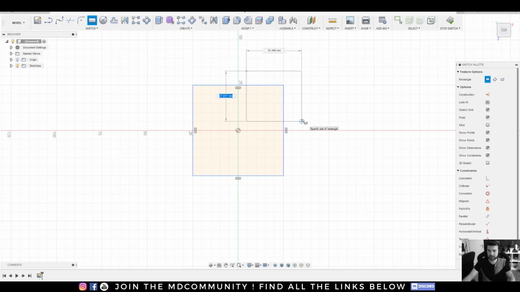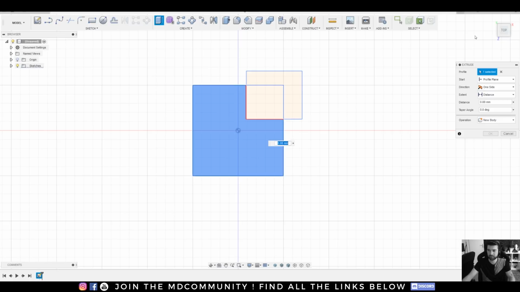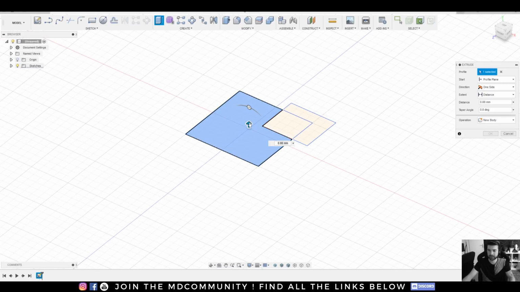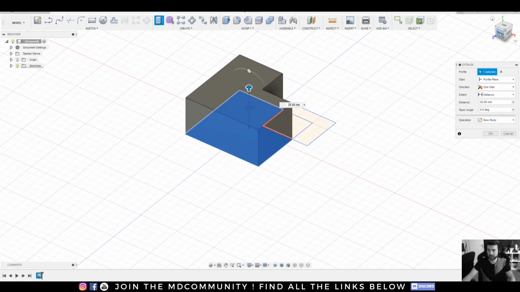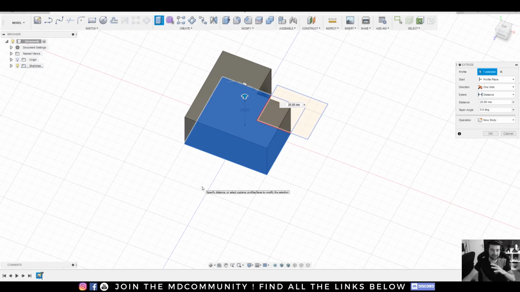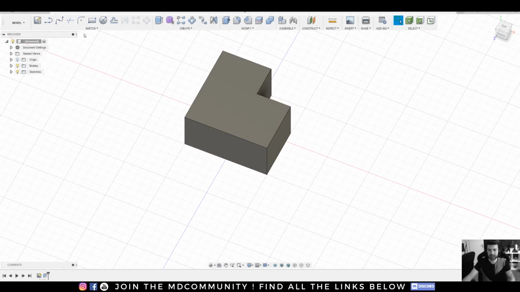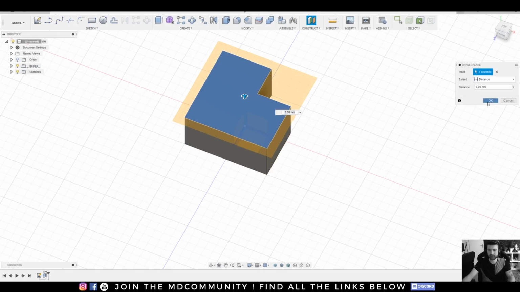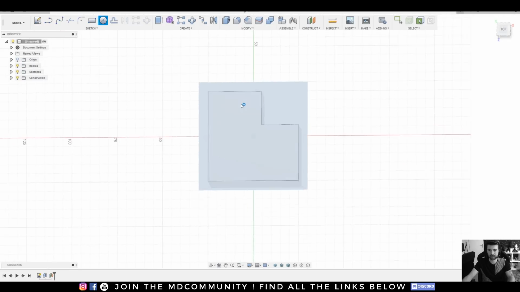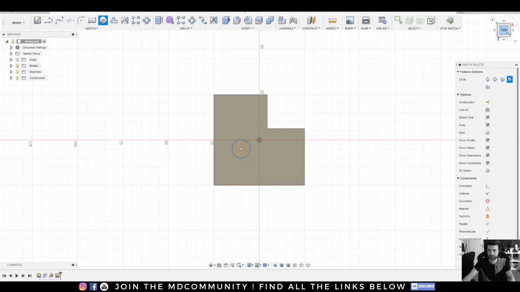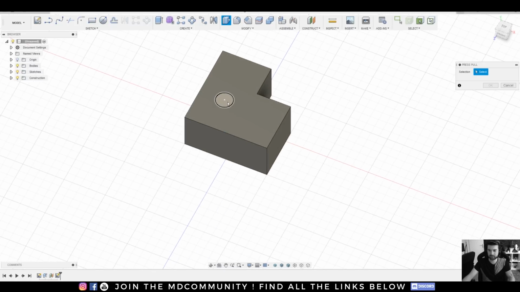Let's see, let's create one intersection. Let's decide to pull this up, and you see it's already taking care of this. Okay, that's nice. But what if I want to create like a small button or something? Okay, let's take here as a construct plane. Let's take the circle. Let's move it. Let's create one circle. Let's take, for example, the press pull. Let's move inside. Boom, a Boolean operation.